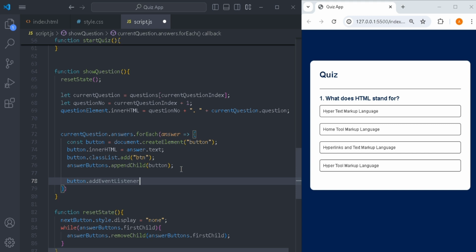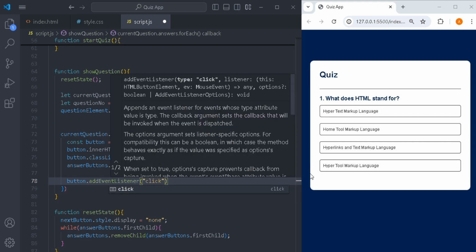We use an event listener when we want to check if something is happening with this button element. What we want to check is if someone is clicking on these buttons. So for that we will write click. It will check if someone is clicking on these buttons or not.